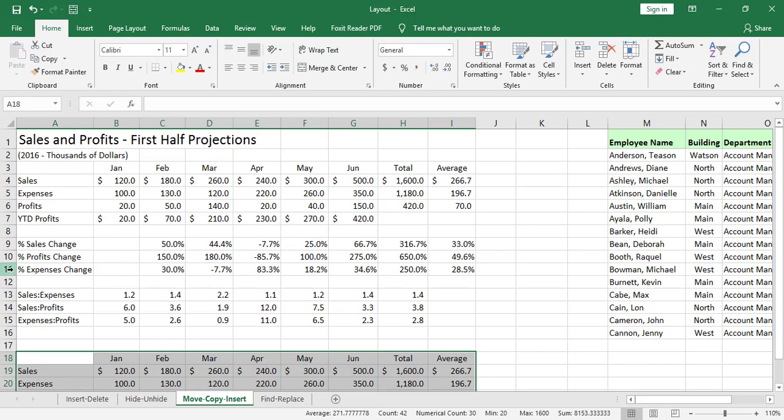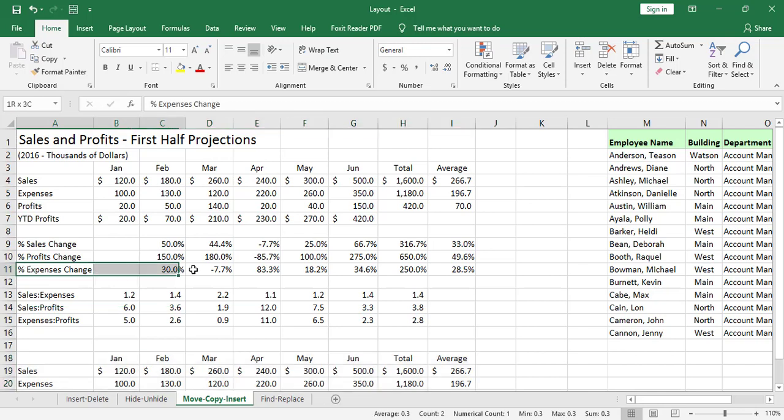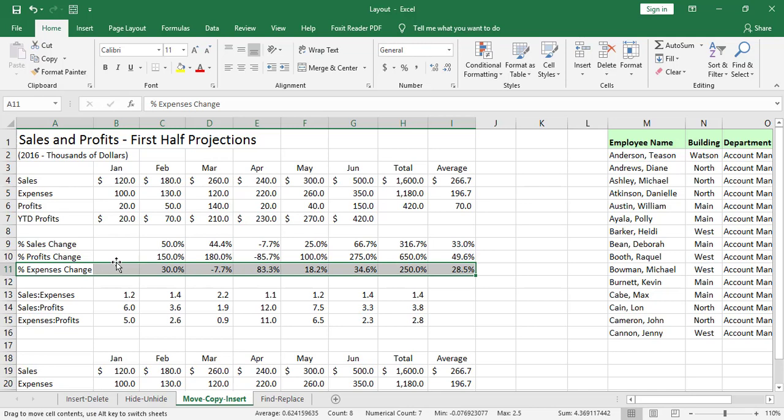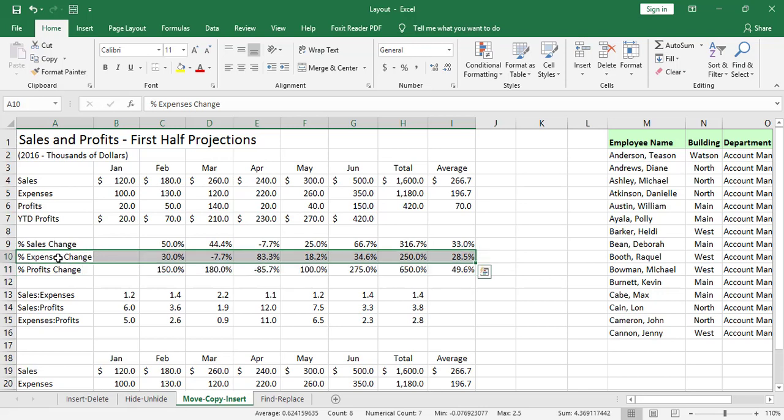Right, so let's look at another instance. Now let's say, for example, we have this range of data. We want to bring expenses to come in between sales and profit. How do we do this? Now, having selected the range of data, what you could do is, still on any of the edges, click, then hold down your Shift key. Then you drag up to the point where you want that range of data to be located. So I want it to be in between sales change and profit change. So I release my mouse, and you can see now I've successfully moved that data to that point.